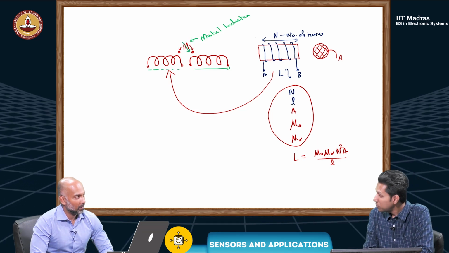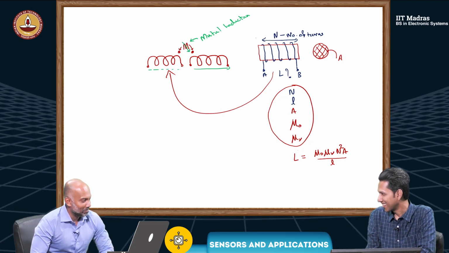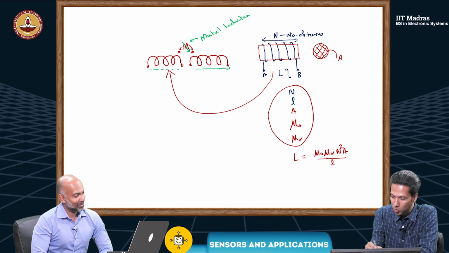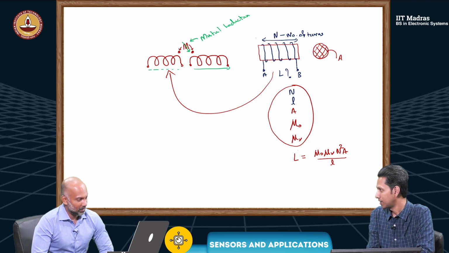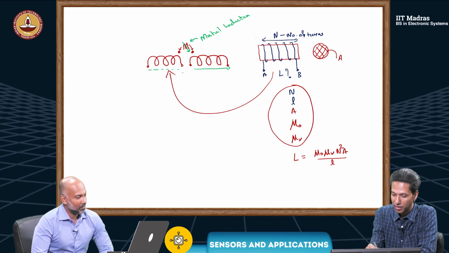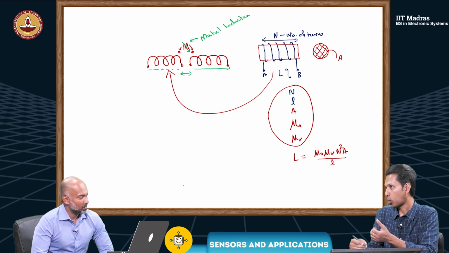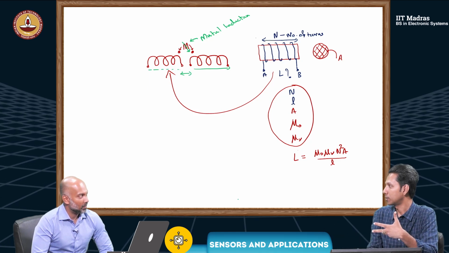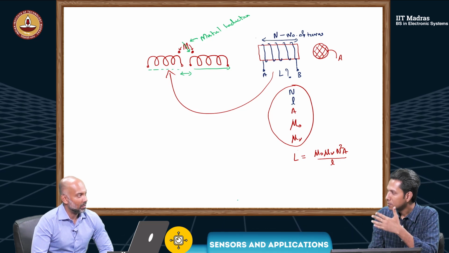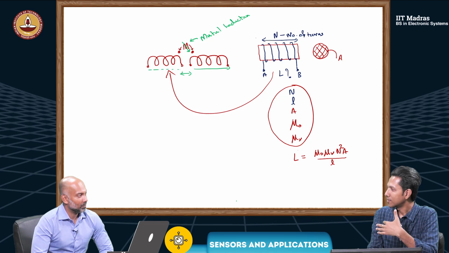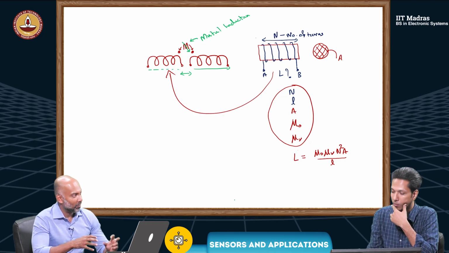So maybe we can make use of that. We have a fixed member and a movable member. If you have two coils like this and you can somehow measure that mutual inductance, the mutual inductance will be a function of the displacement between these two coils. If one is on the movable part and one is on the fixed part, this could be one way to measure the displacement: get inductance or mutual inductance as a function of displacement, because you're moving one and the other one's fixed.